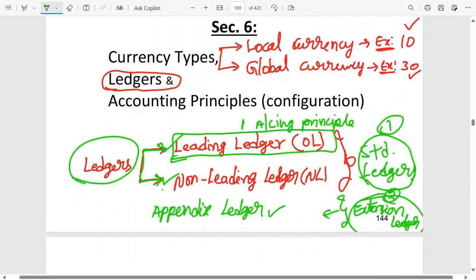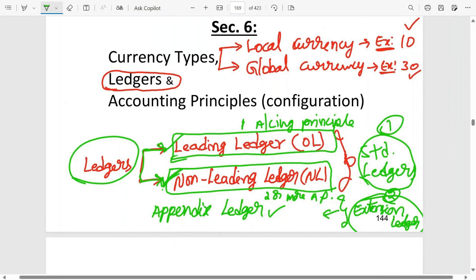But the non-leading ledger is also meant for reporting purpose like the leading ledger, but wherein two or more accounting principles can be assigned, and mainly not for statutory reporting purpose. Non-leading ledgers can be used for local GAAP purpose or local tax purpose.